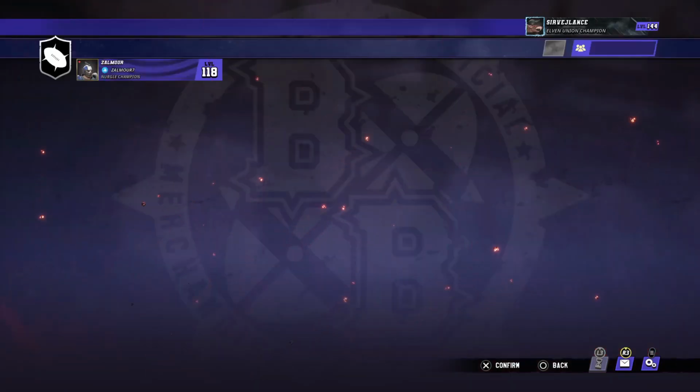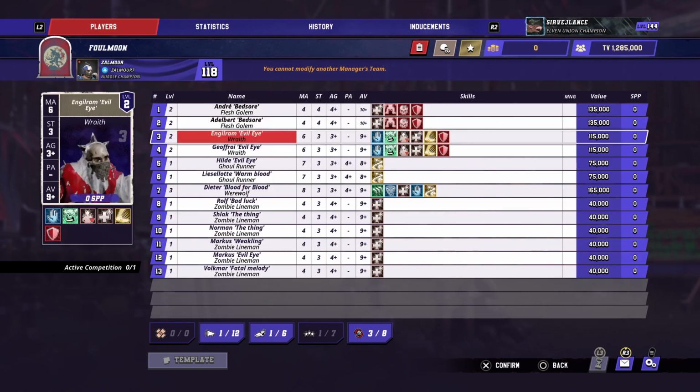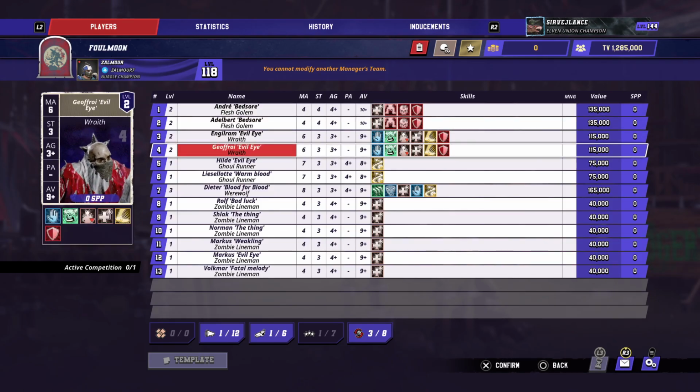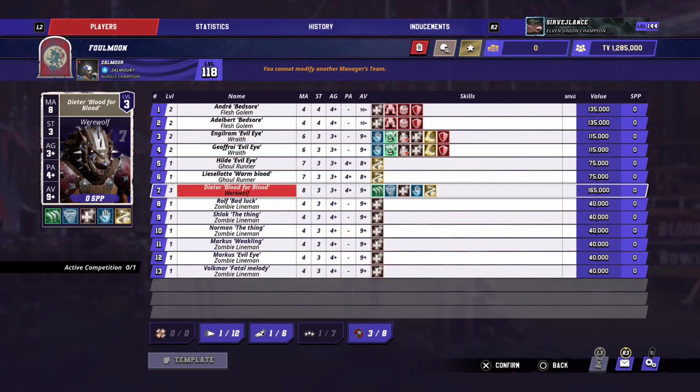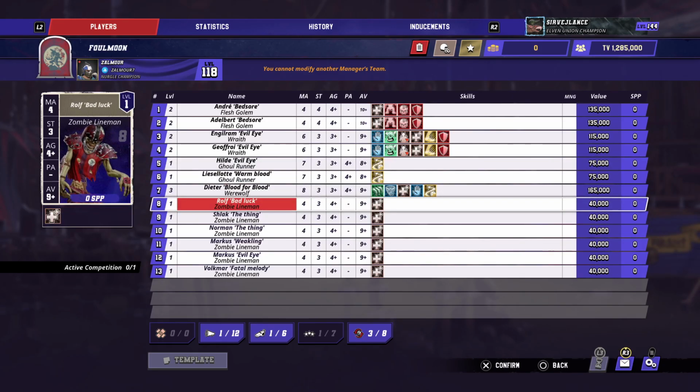Yeah, and then we have Salmour. Went with the 4 guard build and stacked his last remaining skills on a wolf. So he has 2 naked ghouls, 3 rerolls, 13 players. Winner, winner, chicken dinner. Yeah, now he's happy when I talk about this team. It looks good. It looks very, very good.